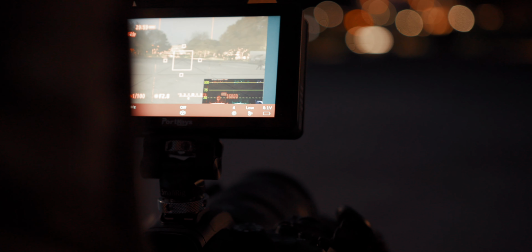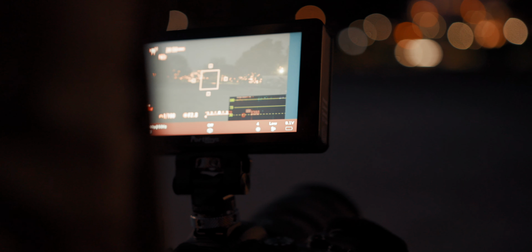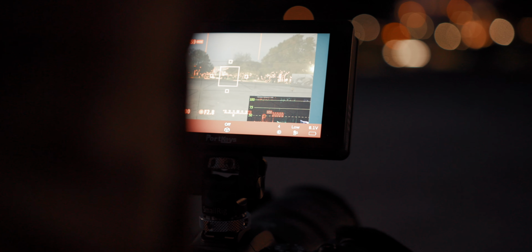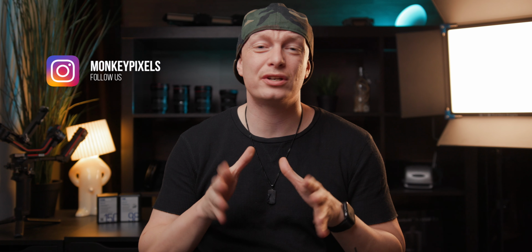So once you took your sweet time to find where everything is, well, everything is there. The problem is when you enable some features like the RGB parade, for example, it blocks pretty much everything else that's on the screen, so that isn't really the most elegant solution, and I've seen other monitors that actually handle that way better. One thing I'm definitely missing is an SDI port. My Canon C300 has SDI and I'm so used to it, and I really don't want to go back to HDMI, so for the Canon C300 Mark III, this would definitely not be the best choice for me at least.